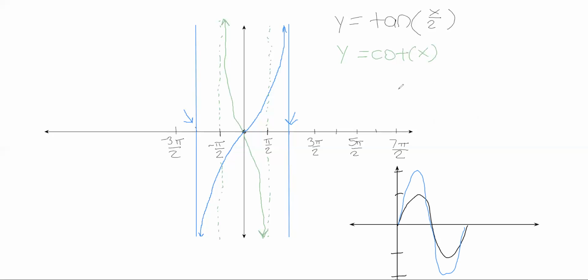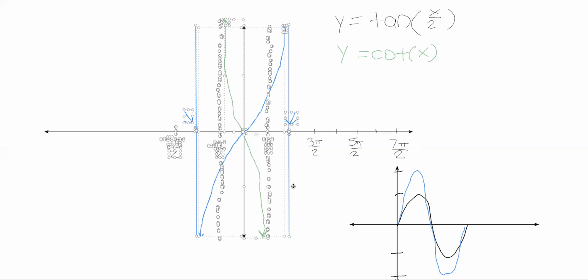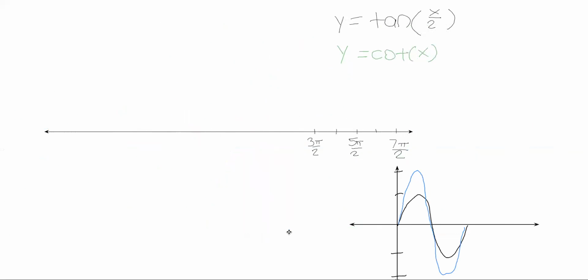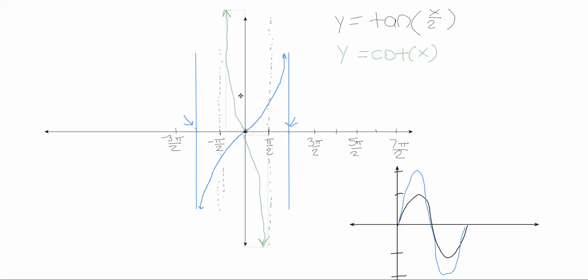So if we were to stretch it out vertically a little bit, let's imagine what would happen if we were to make our line increase by a factor of 2. It still goes through the origin, and it doesn't really have a noticeable difference. It isn't exactly clear that there's an amplitude change, kind of like there is for sine and cosine. So that's just something to keep in mind. The changes are more subtle for that reason, for cotangent and for tangent.